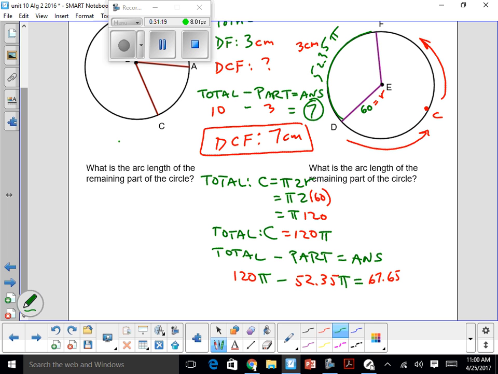Any questions on this one? This is one that I'm almost okay if you miss, in the fix-it phase, because it's so many pieces, but it's nice and easy. You need this formula. C equals pi times 2r to get your total. Once you get your total, you subtract, and then pi is missing. The only part that might be tricky is remembering the formula. If you don't remember, you can ask me. What's the circumference of a circle? C equals pi times 2r.